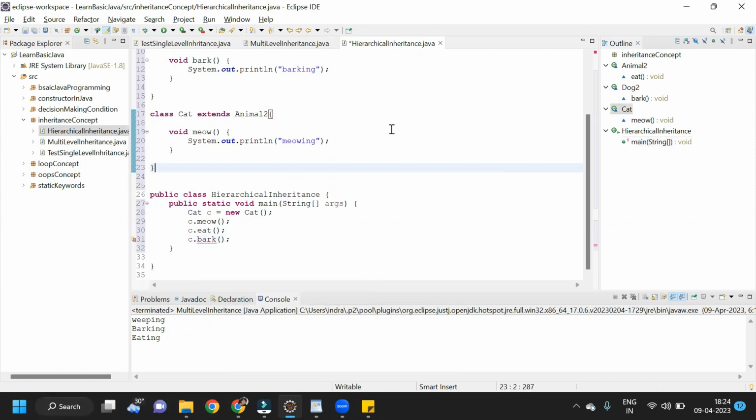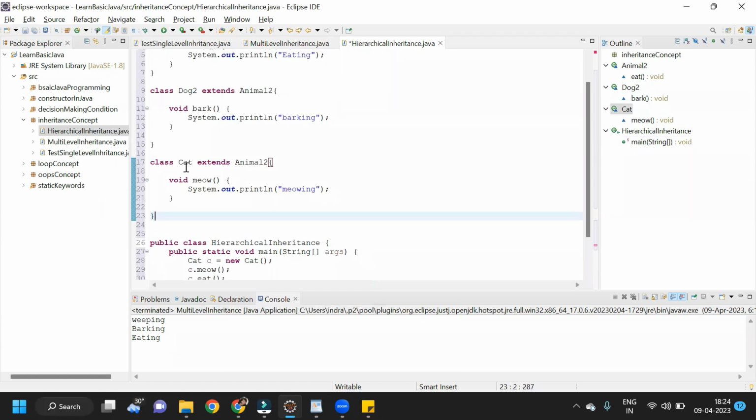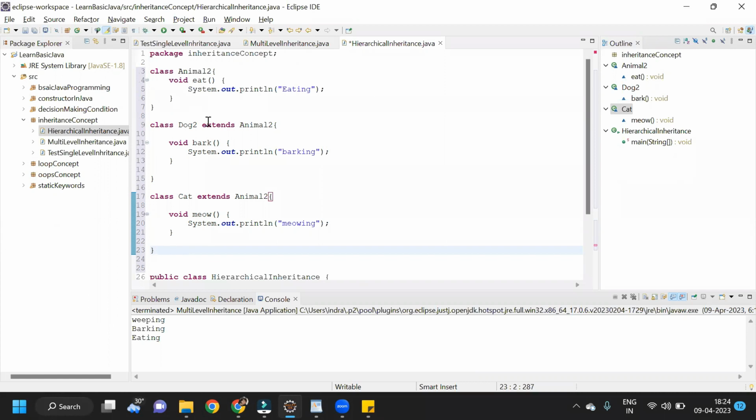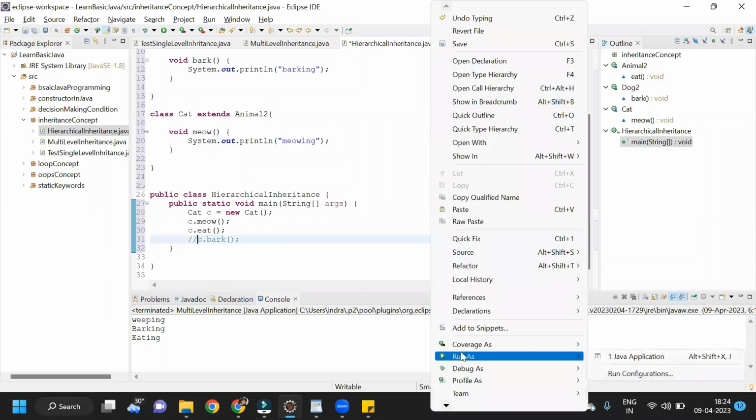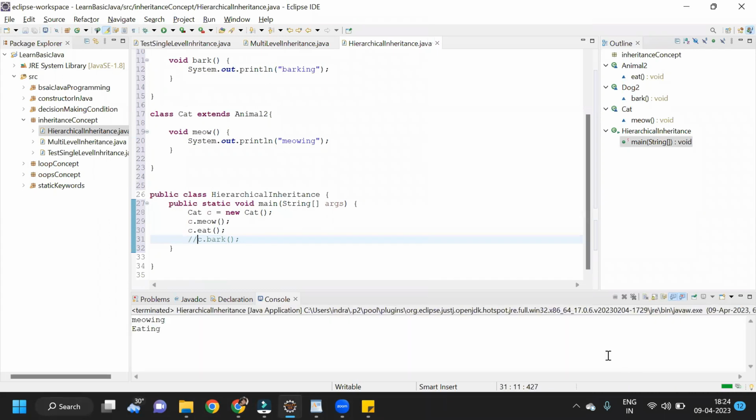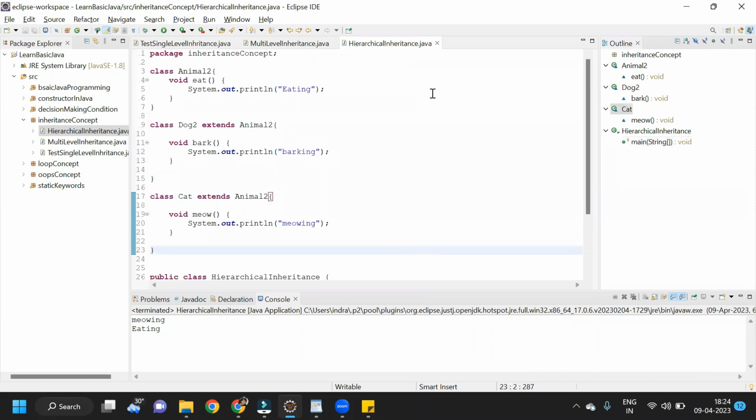So since both are siblings, they cannot acquire the behavior and properties of each other. They can acquire the properties and behavior of their parents only, not each other. So that's why it is giving an error. So I will comment it out, and now we can run this program. So it is saying meowing and eating, right? So this is hierarchical.